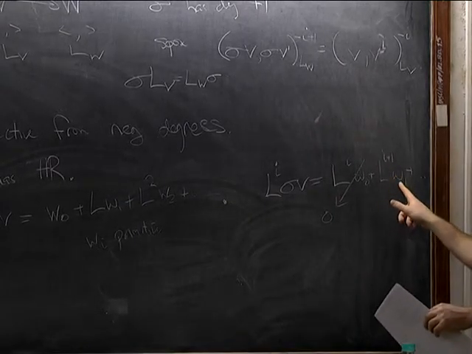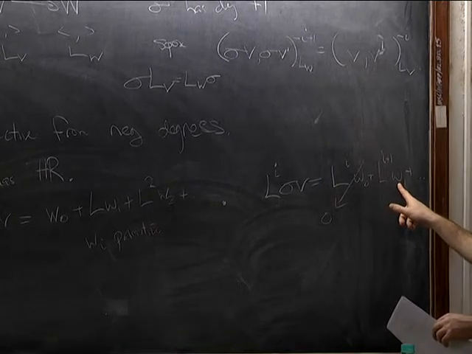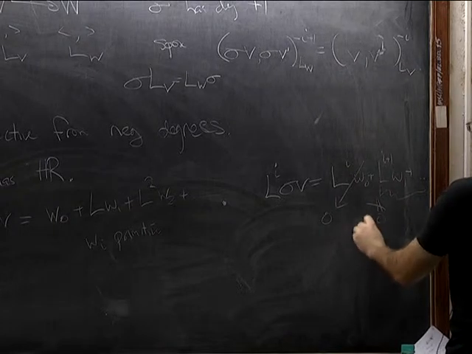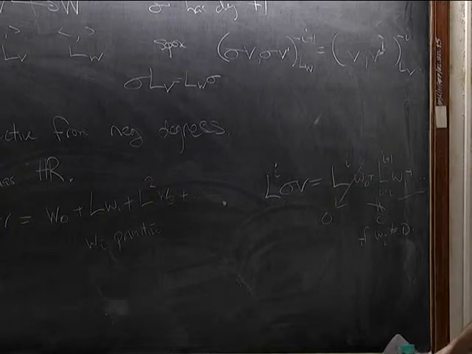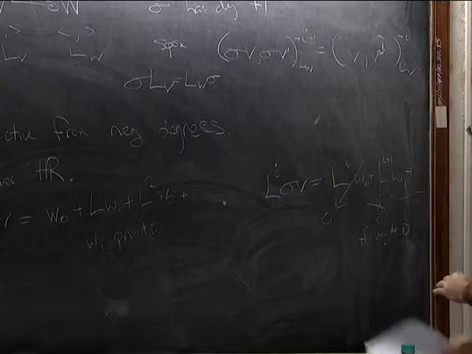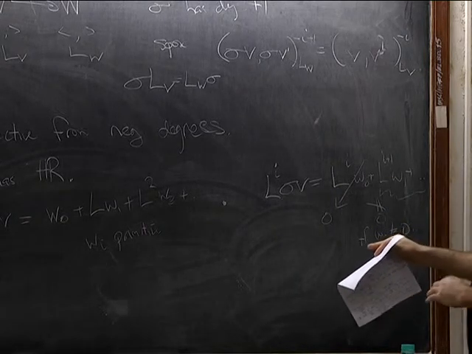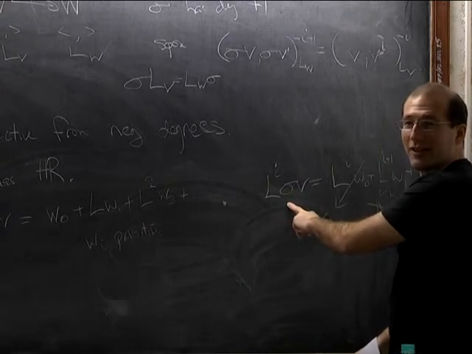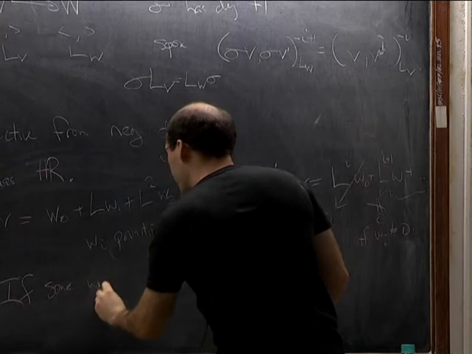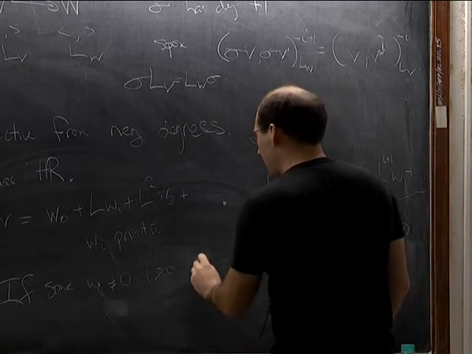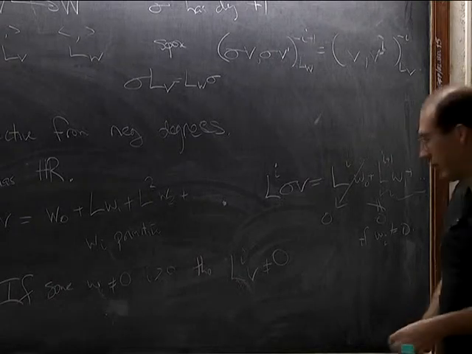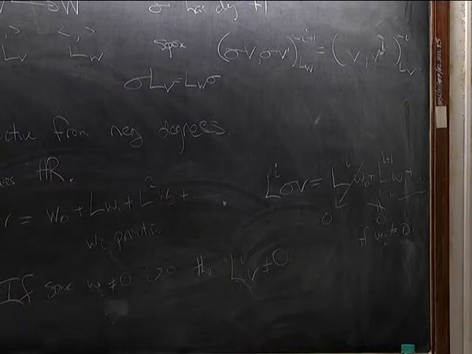But this, for instance, is an injective map. So if W1 is not 0, then this is not 0. And in fact, each individual one of these terms is non-zero if Wi is non-zero, because of hard Lefschetz on W. So all we've used so far is HL on W. Okay? So if W1 is non-zero, or W2 is non-zero, or W3 is non-zero, then this is non-zero, which means that Li of V is non-zero. So if some Wi is non-zero for I bigger than 0, then Li of V is non-zero, which is what we wanted to show. So now we have to show it in the other circumstance. I'll finish the proof right here.